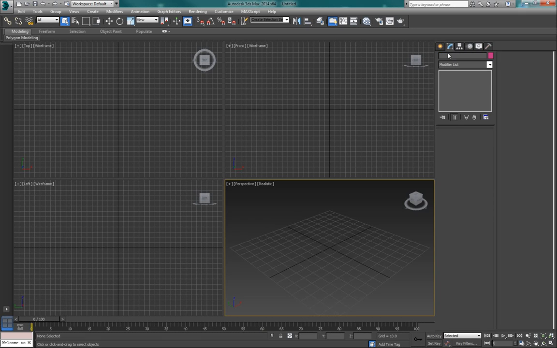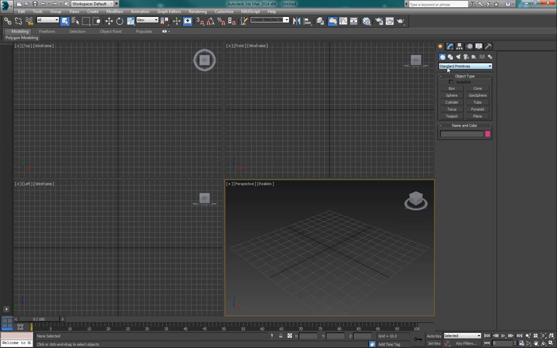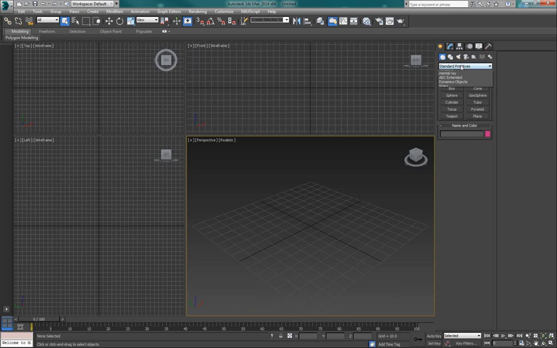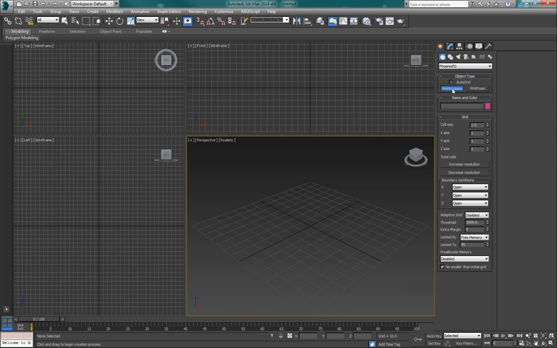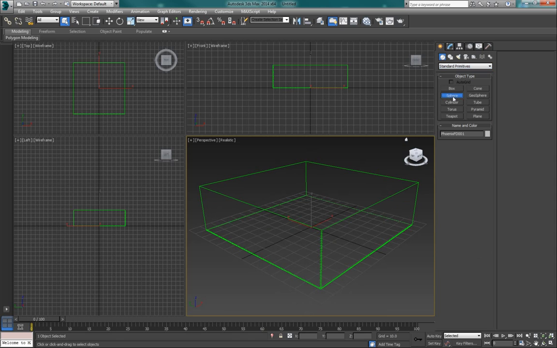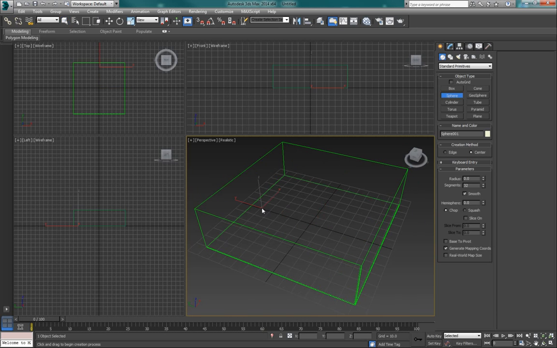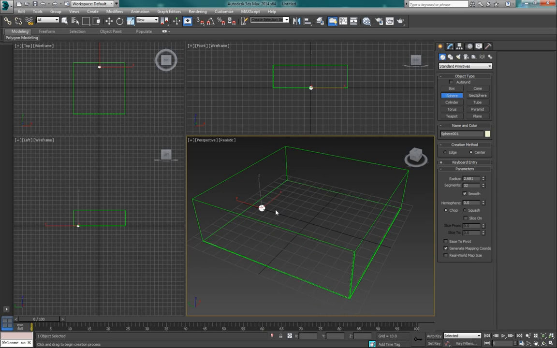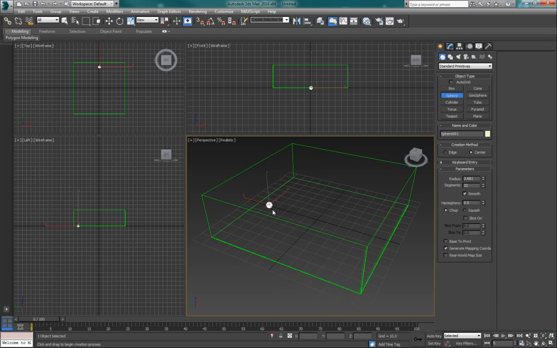Okay, so how do we begin? First off, we need to create a Phoenix FD simulator. We'll make it wide and not quite tall, because we'll need a larger area. And we need to create our emitter geometry. We will use a sphere for those explosions. Its size in our case should be between 2 and 3. I will choose this one.